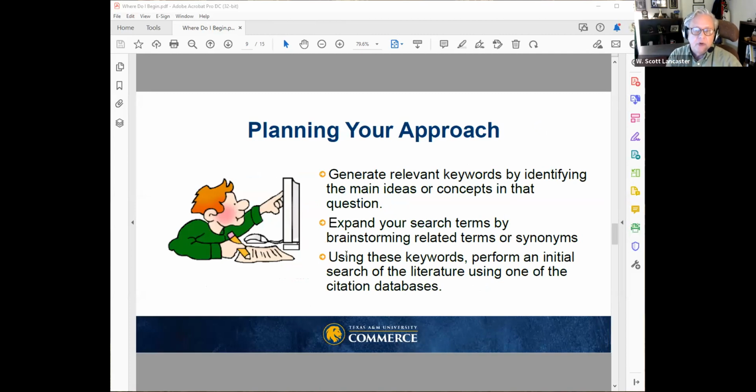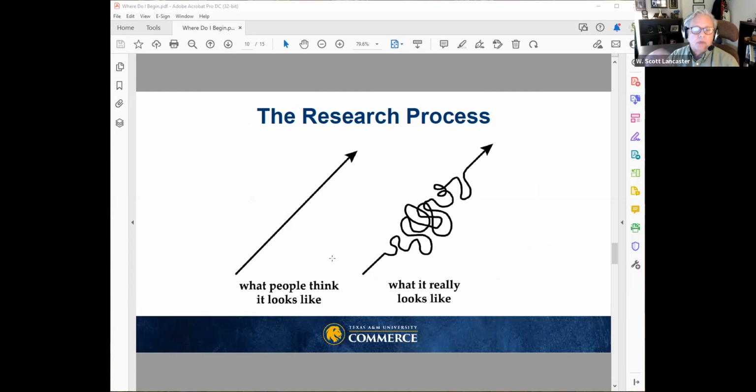And then you plan your approach. You will generate relevant keywords by identifying the main ideas or concepts in the question. And then you expand those by brainstorming terms or synonyms. And then you use those keywords to do your search of the databases, which we'll do in a minute. And remember that the research process is not a straight line.